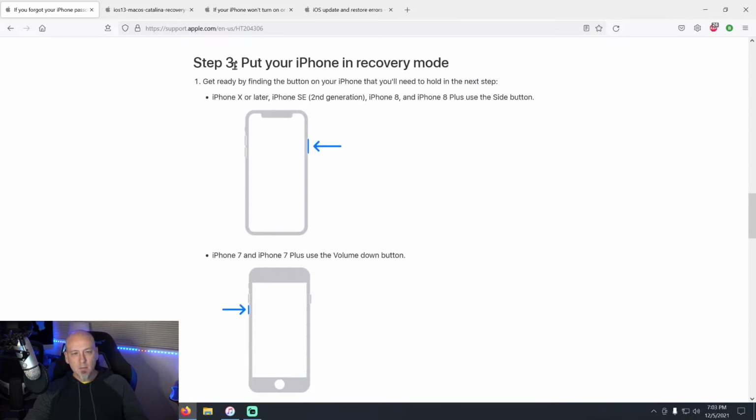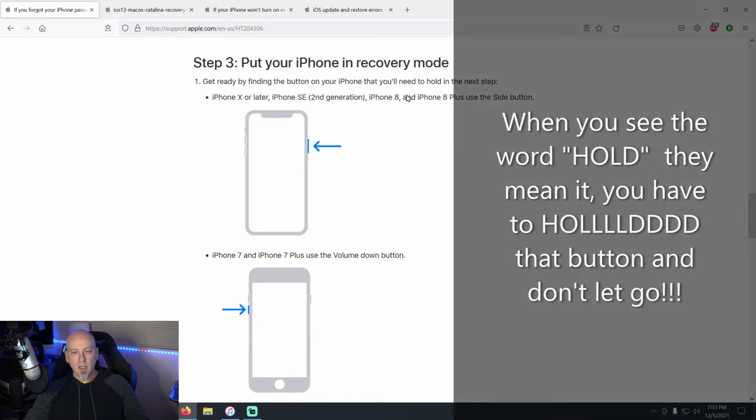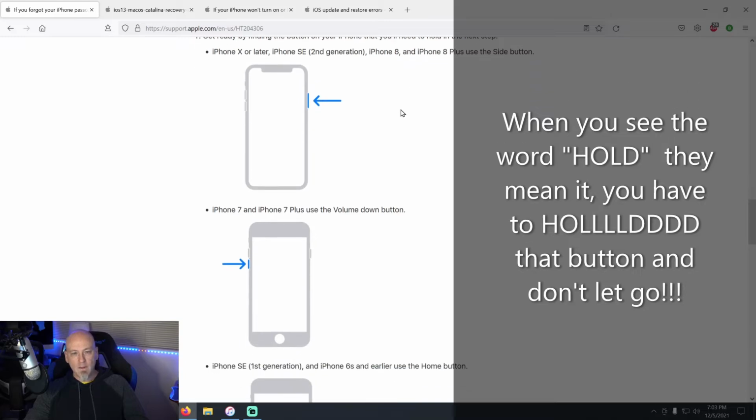Then it's saying put the phone into recovery mode. Look carefully at what this is saying. It says get ready by finding the button on your phone that you'll need to hold. We're going to keep talking about the word hold because this will play a factor in a minute. Depending on what kind of device you have, it will list everything here.